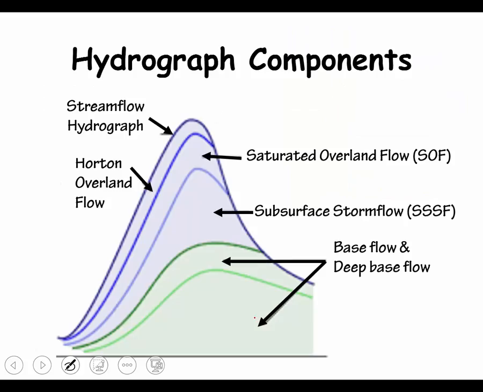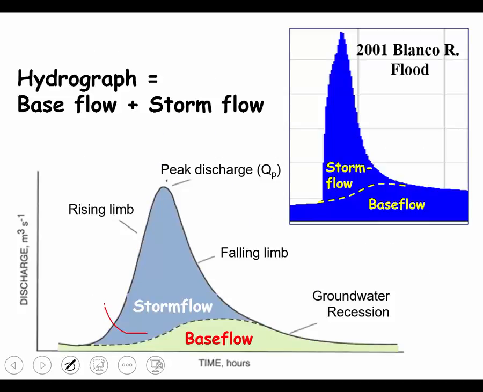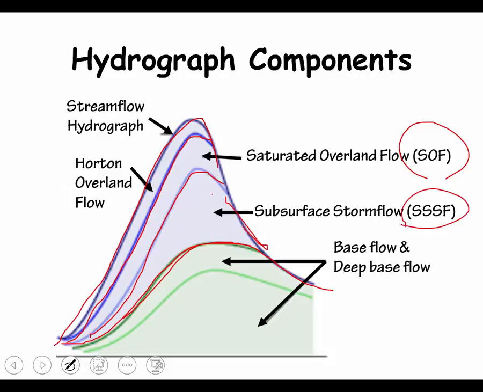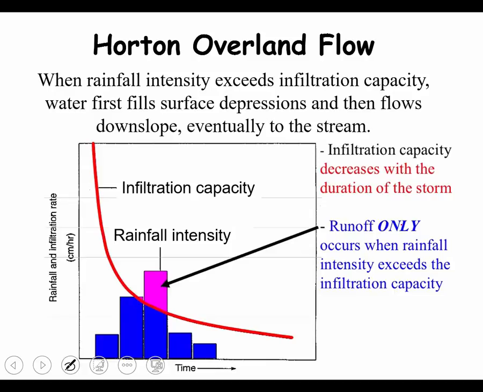Now, the problem comes when we want to dissect the stream flow. So here's the hydrograph. Here's the base flow. Now we've got some that's Horton overland flow. More of it is actually saturated overland flow. And there's a big chunk of it that's subsurface storm flow. So we've got to figure out what exactly those components are, because in this particular example they are the dominant source of storm flow. Okay. Now Horton, we'll start with the easy one.